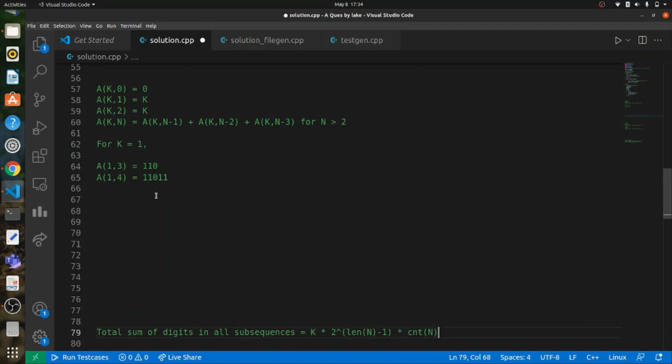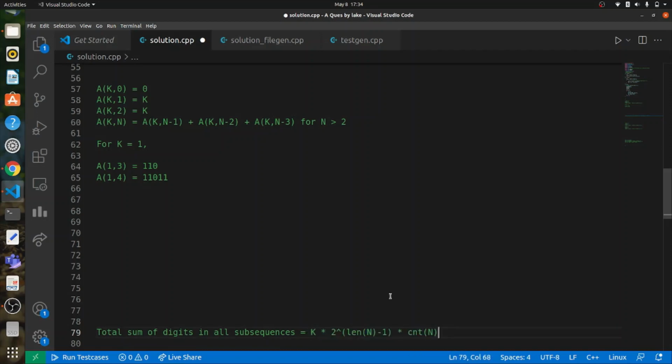Now you see, if instead of 1 we have k equal to 2, then each particular 2 will contribute a 2 in the total sum. So for a general k, its contribution in the total sum will be k. So what will be the total sum? It is how many times each particular k occurs, that is 2 to the power length n minus 1, times its contribution in each occurrence, that is k, times how many such k's there are, that is count of k. So basically we have to find this value.